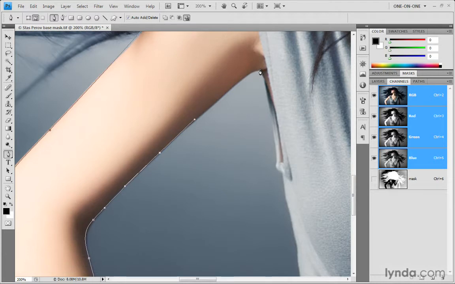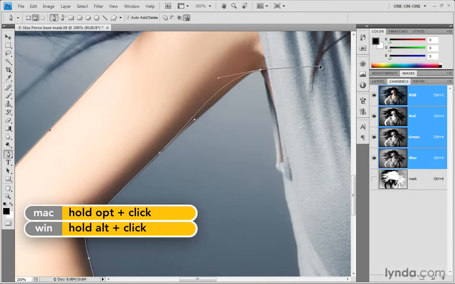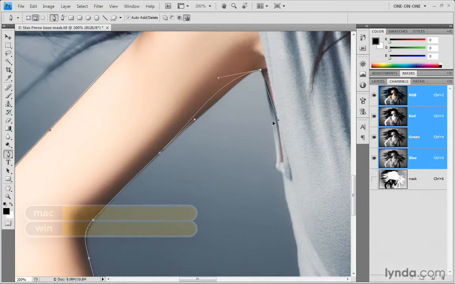curving segments. And in order to get that effect, what you do is you drag out in one direction like so. And then midway, when you've got one of your control handles set up more or less correctly, it actually needs some work over there, then you would press and hold the Alt key, as I've done, or the Option key on the Mac, and that allows you to swivel this control handle in an entirely different direction. But you still have two control handles coming out of that single anchor point, and that's what's known as a cusp point. Now I'll press the Control key or the Command key on the Mac and drag this control handle back in a little bit, like so, actually quite a bit, I guess.